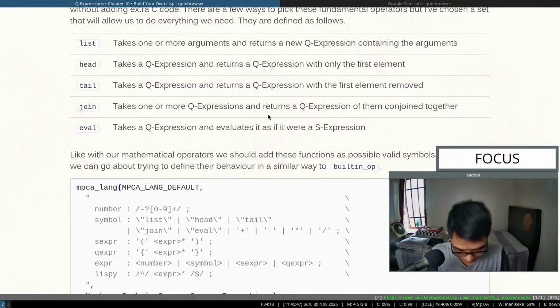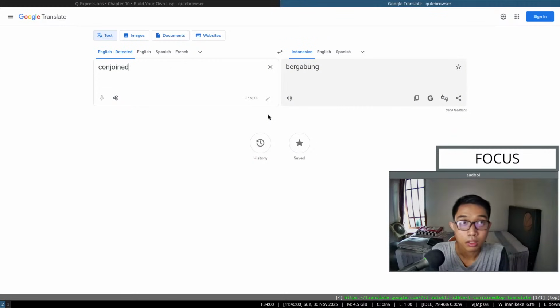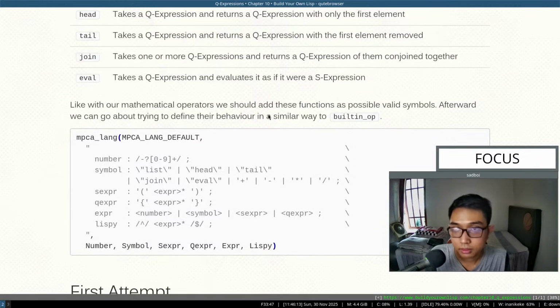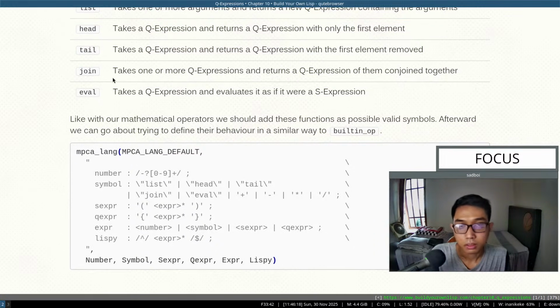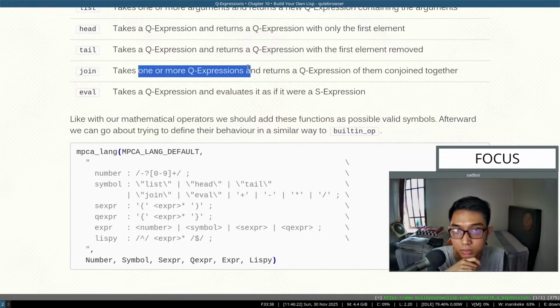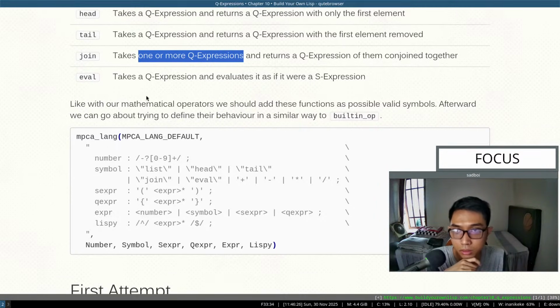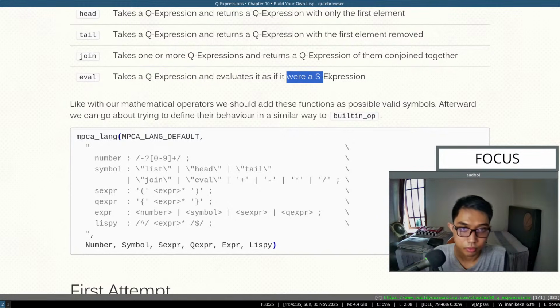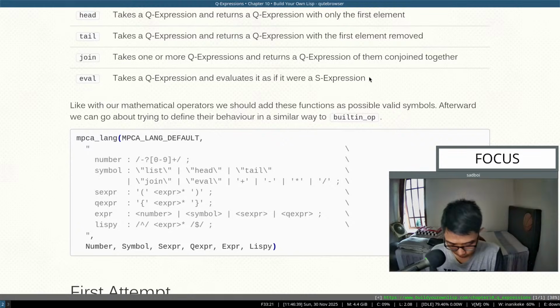Oh, okay. Takes one or more Q-expressions, as if it were an S-expression. Okay.